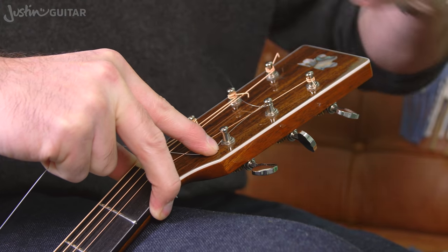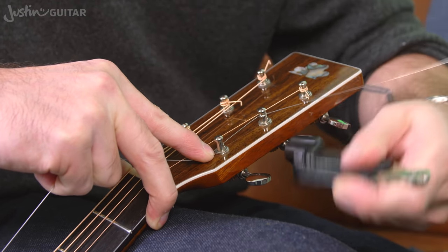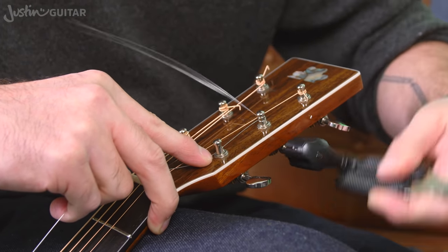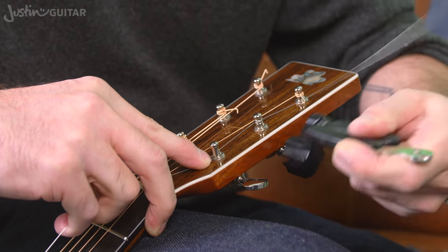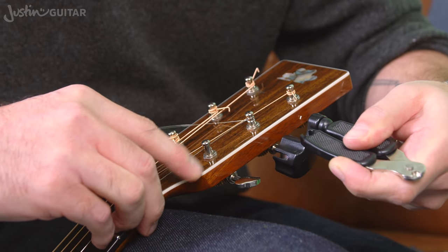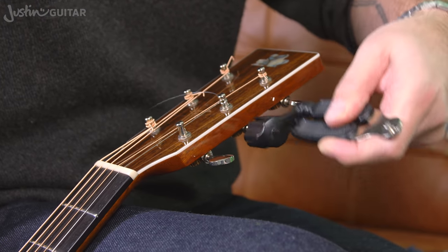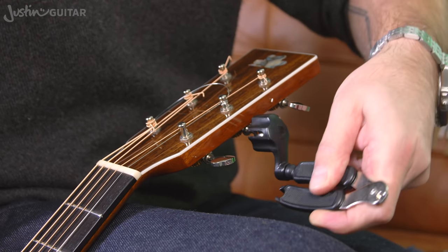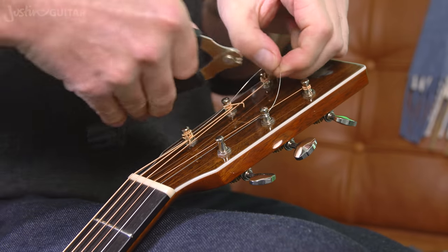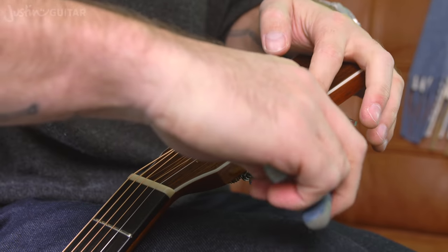Here again, making sure that slack goes above the winds now, and just turning it around. I know some people like using these little tools, drills or whatever. You can get gadgets that wind the strings, but I don't think they save that much time as to be worth the hassle. There we go, that's roughly about right. Again, trim the end, then give it a kink.